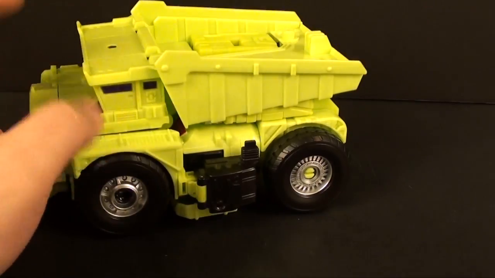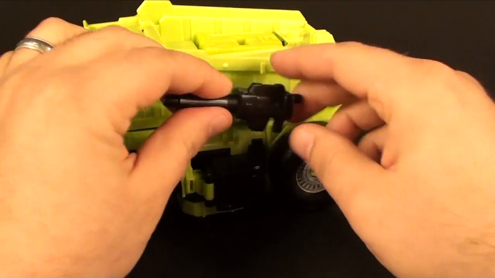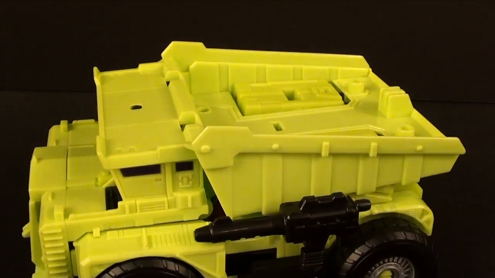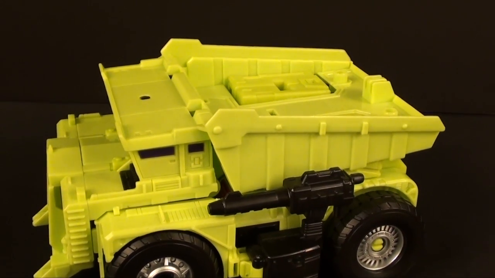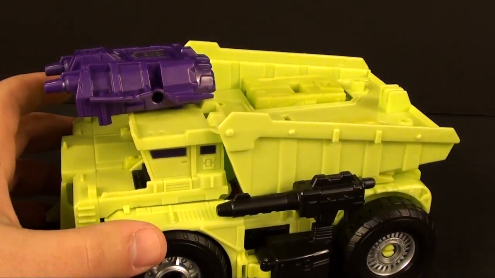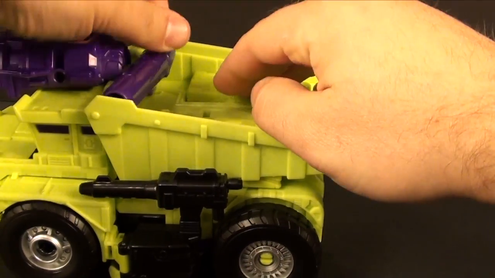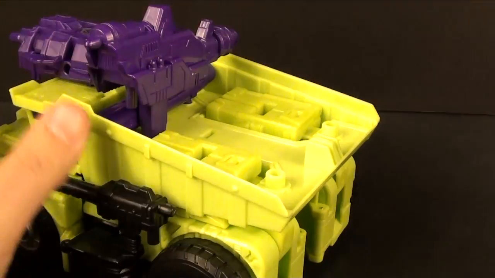His gun here is actually this one right here, and you can see the little tab here has the slot here, so you can peg this one in, and that's how his gun goes. But additionally, Longhaul is the way to store all of the combiner stuff. Like here's part of the chest shield, and we can put that here. We take the gun, which splits into 2 pieces, and that actually stores back here and right here.